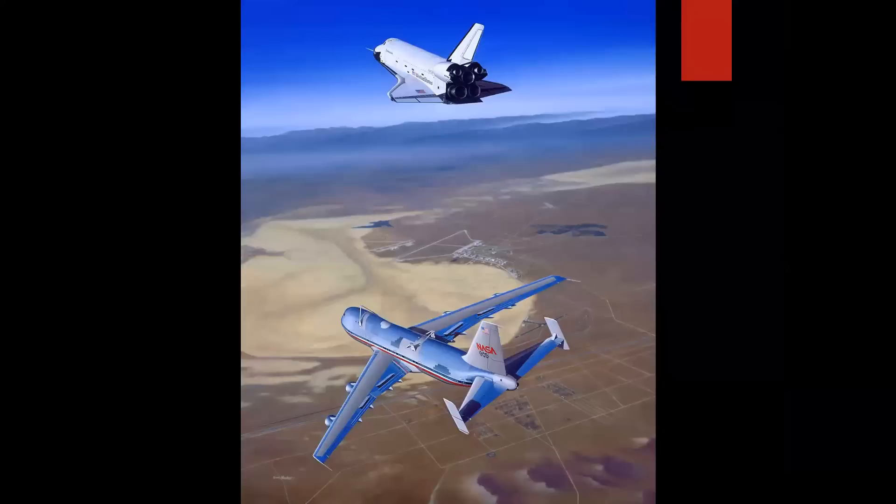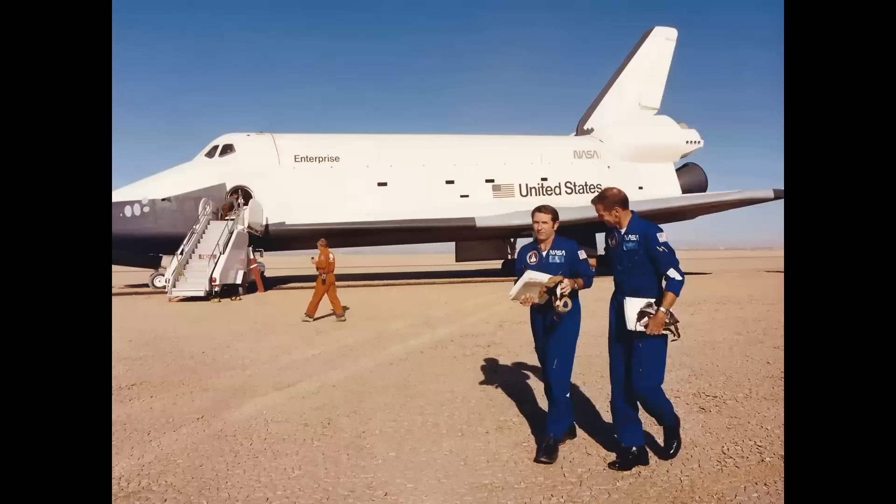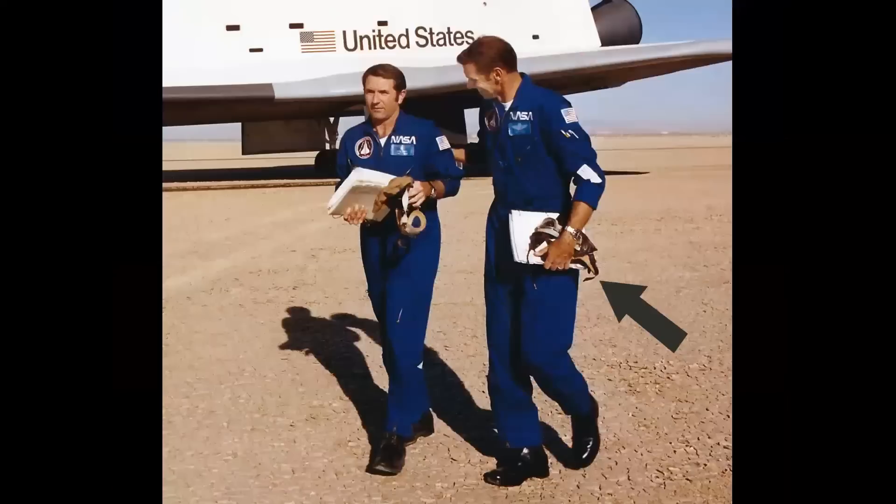Here's my painting of Free Enterprise, the fourth free flight, with the lake bed down below. These launches were made from approximately 25,000 feet, and with the tail cone on the shuttle, the flight time was just over five minutes to the lake bed. Without the streamlined fairing, the shuttle flight time was cut to less than half — two minutes and 15 seconds. This is Joe Engel flying the Enterprise on Free Flight 4 with co-pilot Dick Truly. Joe was a bit of a prankster — when they exited the shuttle on this flight, they were both wearing helmet and goggles because they were test pilots.